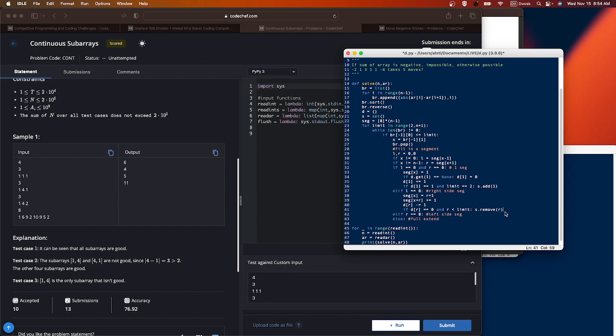So if our limit is 4, then we need at least a 3 here. So if it's this, or if one is beneath the limit, then remove it.